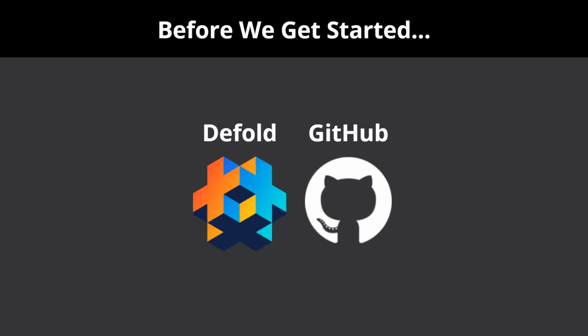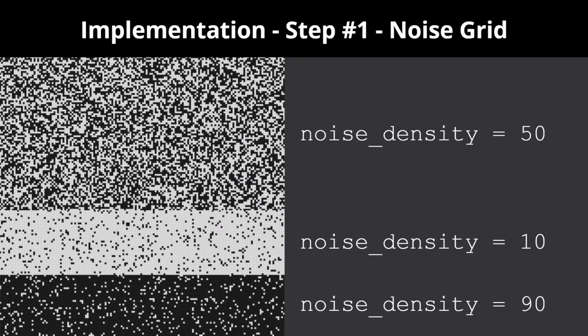Additionally, after we cover the implementation, I'll show off an interactive HTML5 demo that you can navigate to and play around with. This demo will allow you to manipulate various properties of the cellular automaton discussed in this video to gain a better intuition for how it works. All of my source code can be found on GitHub totally for free if you're interested in seeing exactly how I wrote the program. The first step to implementing the algorithm is generating a noise grid.